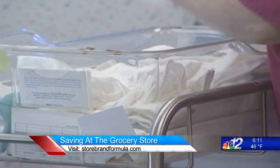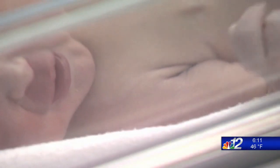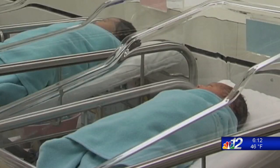Yeah, so store brand options, another good option is store brand infant formula, and it offers the same product at reduced cost. So as a mother myself, I realized how expensive infant formula was when my son was born. And the great thing about store brand infant formula is it helps you save money. By switching to store brand infant formula, it can cut costs up to 50%. So over the course of time, you're looking at saving about $70 a month and up to $900 a year, which has a big impact on a family's budget, especially if you're experiencing food insecurity or if you just want to save a little money.